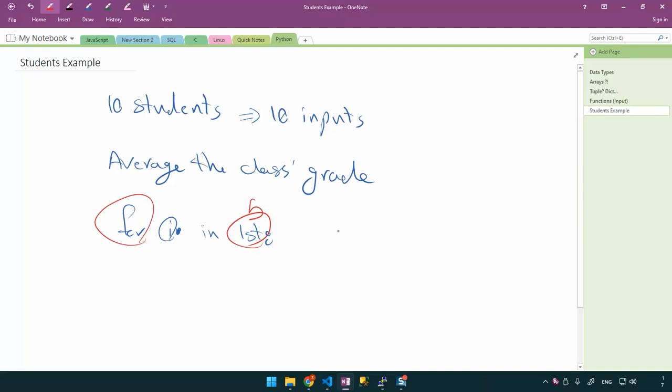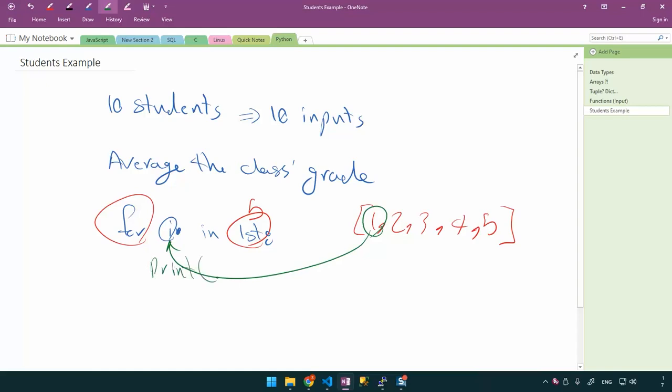The first time, let's say this is the list, 1, 2, 3, 4, 5. Okay. The first time it takes 1 and puts it in I. So if you say print I, the first time 1 will be printed. It goes back up. The second time it takes this one and puts it in I. You print it. Third time you take the 3 and you print it. And on and on and on.